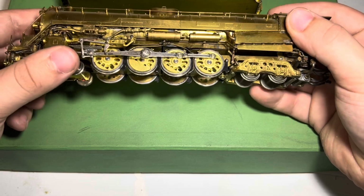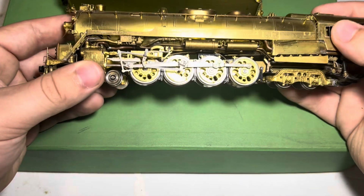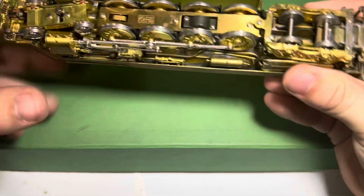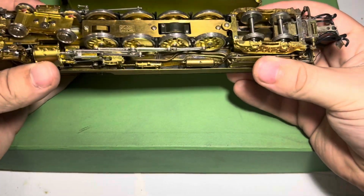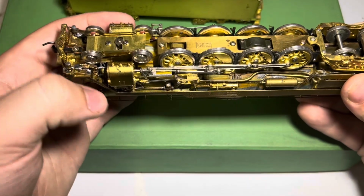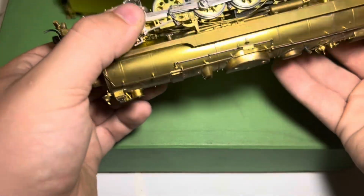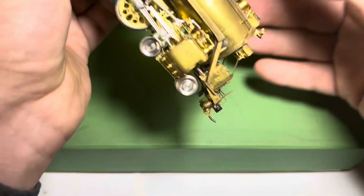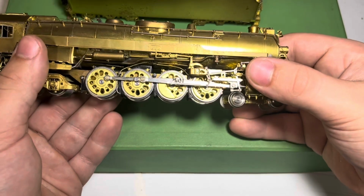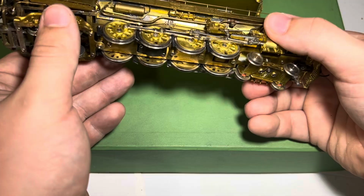You can kind of see there's a bunch of added detail in the back here. Basically, wherever you see discoloration is where he probably soldered stuff. I don't have a stock Reading T1 to compare with here, but you can see all this extra discoloration up front. I don't know if this was modeled specifically to follow 2102 or whatever one was running back then, but it's beautiful. It's got all the extra sanding detail and all the sanding valves.